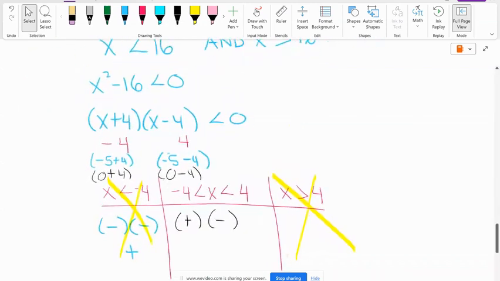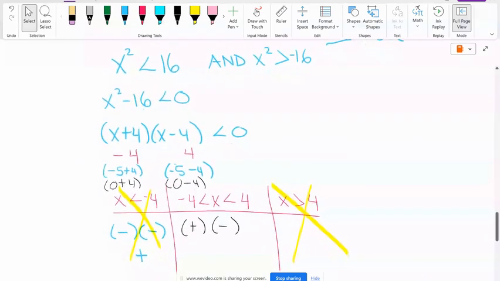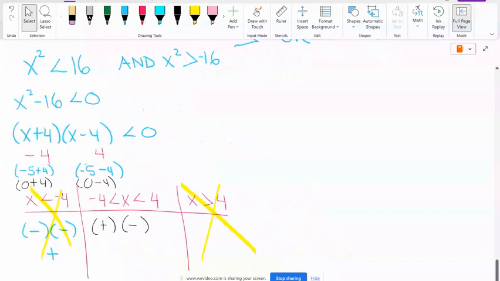Okay, so now there's an and. So what does an and mean? It has to fit this solution, and it has to fit this solution. It has to be represented in both solutions to make it in the final set. Remember, the and is very exclusive, okay? You have to be wearing blue and have long hair to come to my party. You have to be in this solution and in this solution to make it to the party.